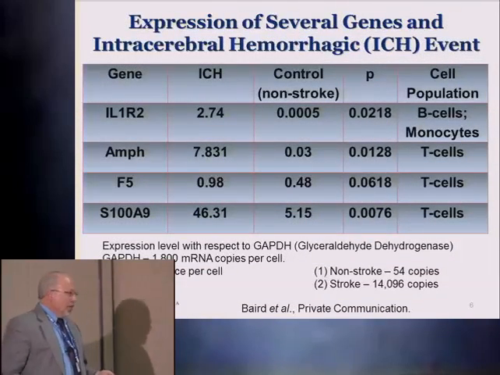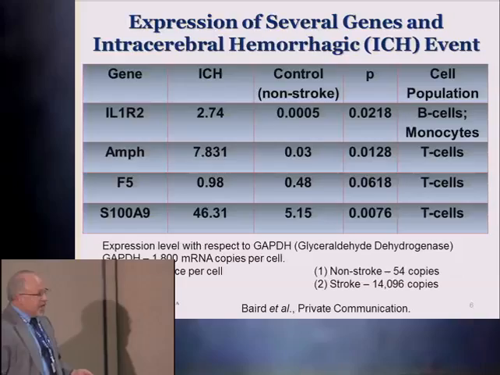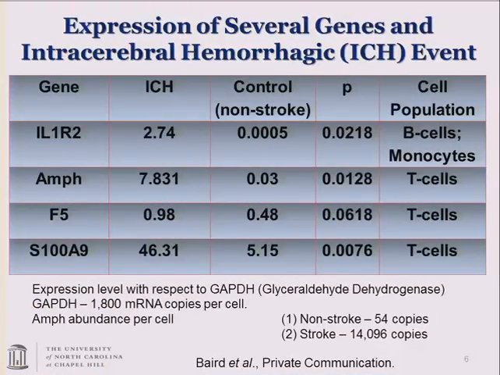All right, so our collaborators at Downstate Medical have done an expression profile, done a tremendous amount of work on trying to figure out which genes are responding to this tissue damage in the brain, and also which cell populations are expressing those differences preferentially. And there's a list of them here. I'm going to just focus in on amphiphysin. It's involved in endocytosis, and it's predominantly expressed in T cells. Remember, there's multiple subpopulations of T cells, right? The CD4 positive and the CD8 positive.